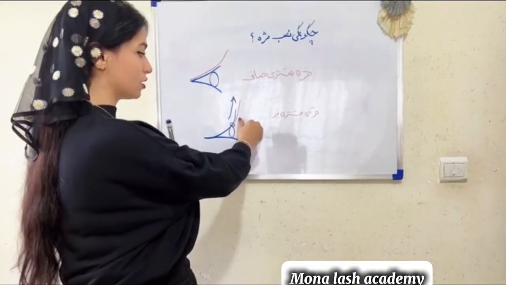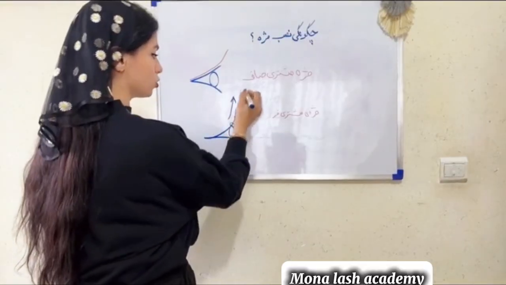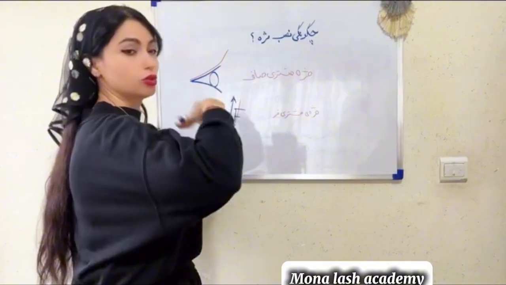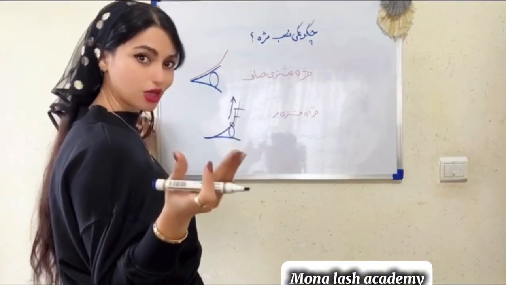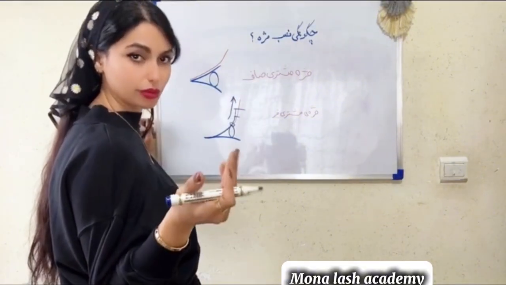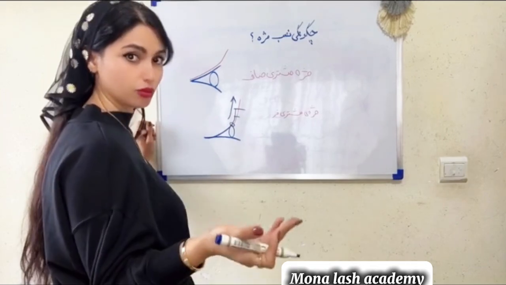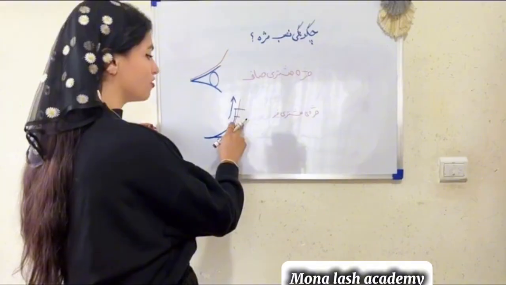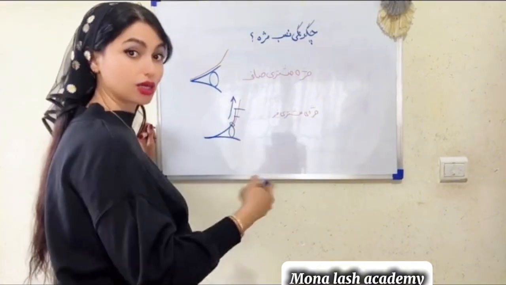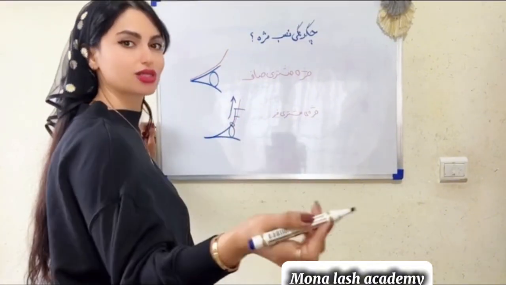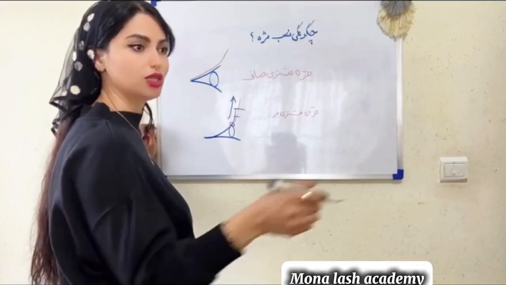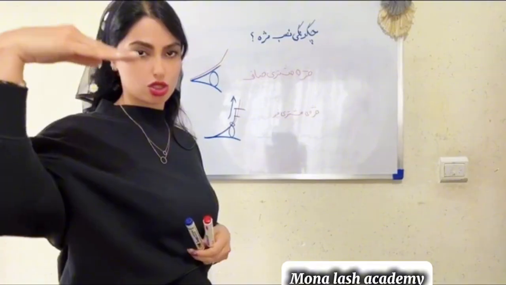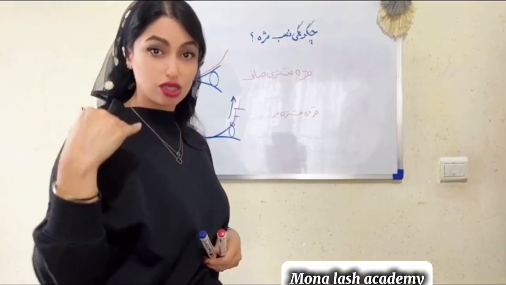Now there is another technique for placing the extension. You can place it from the inside or from the outside of the natural lash. For example, this is the client's eye, and this is the client's nose. We have two options. We can work from the top or from the bottom. There is another technique where you can place it from the side. In situations where the client's natural lashes are normal, you can work from different angles. It becomes clear in the work where and how you have the opportunity to place it.